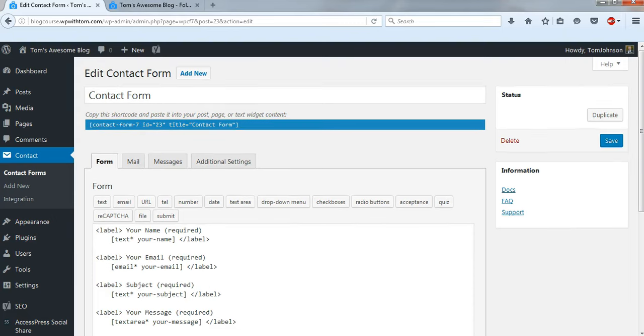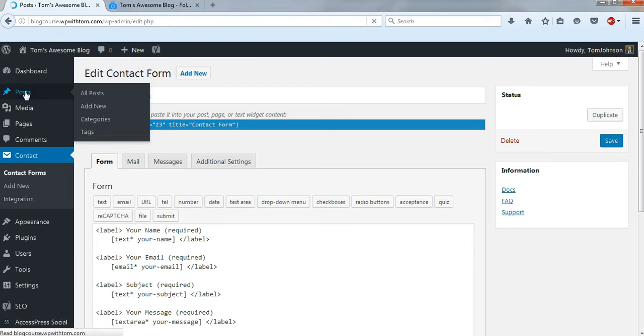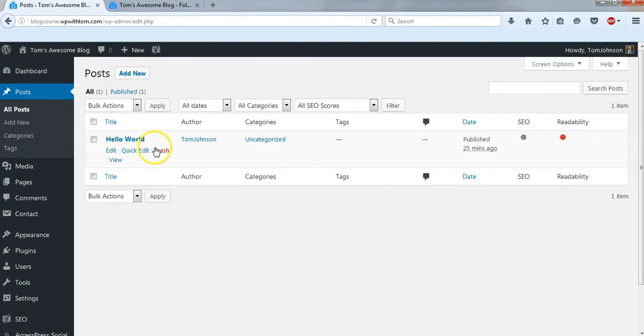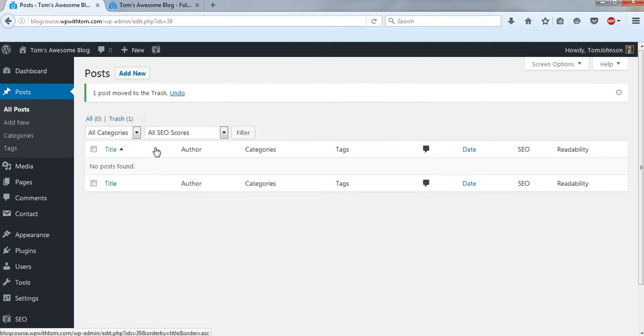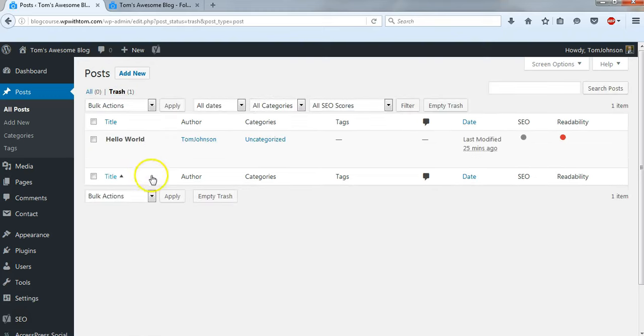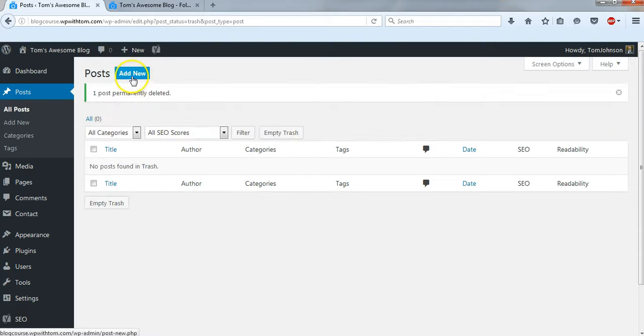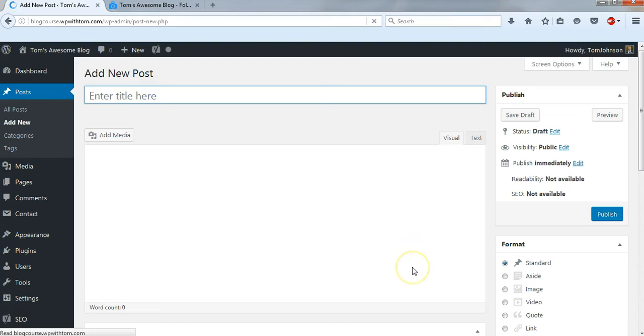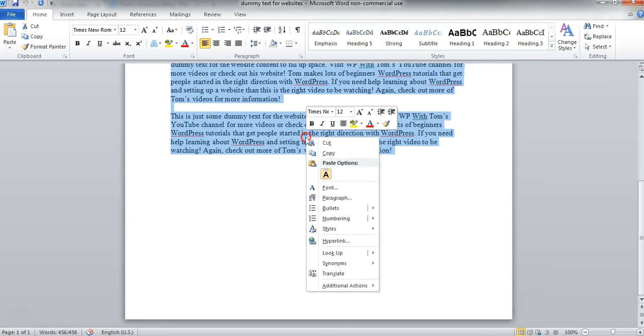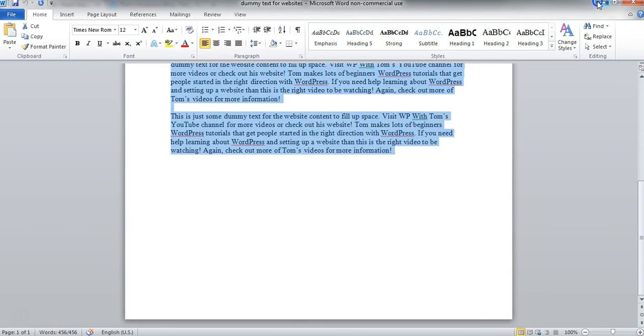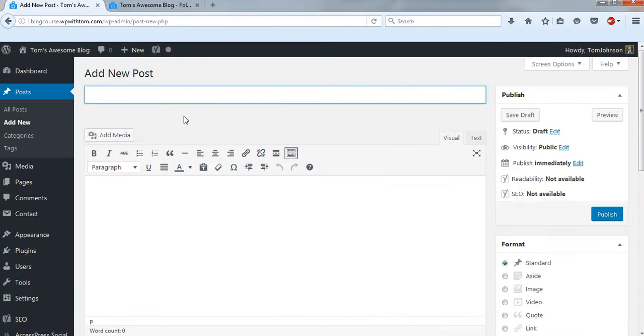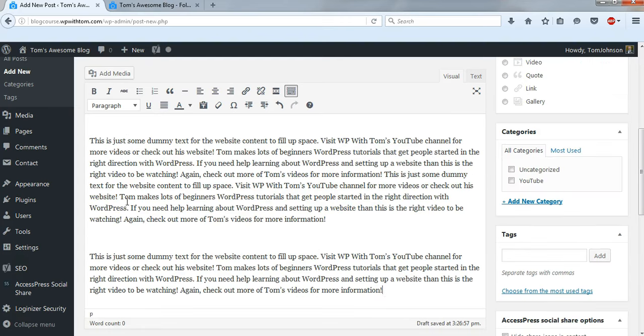Okay, so what we're going to need to do is jump into the post tab here on the left side. And we're just going to go and delete this post right here. And we're going to delete it permanently here after we trash it. So after we're done doing that, we can just go and click Add New to make a new post. And I've actually went ahead and written some dummy text just so we can add it to the blog post here to make it a little easier and more filled up. And I'm just going to call this first one Tom's Photos, since it is a photography blog here. And I will just paste the text right into this area here.